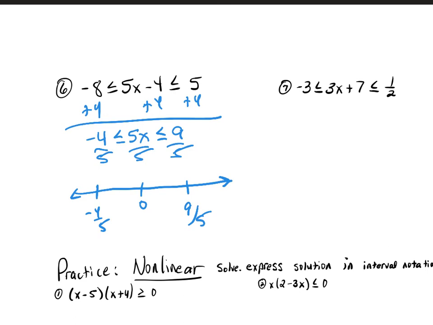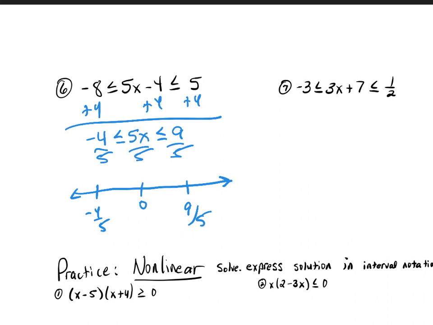On WebAssign, you're going to have to put it in between the 2 numbers that it is. So think about it. 5 goes into 9 almost 2 times, right? So it's closer to 2 than it is 1. They're not going to be super specific on that, just as long as you get it in between the right numbers.